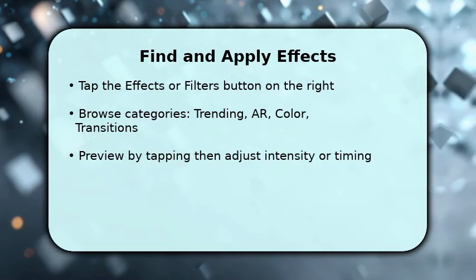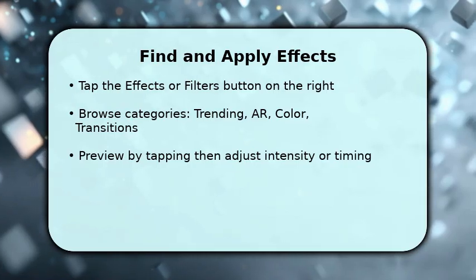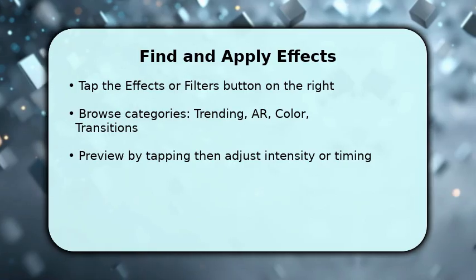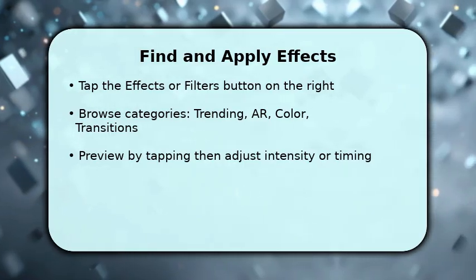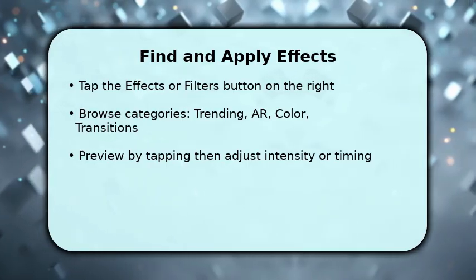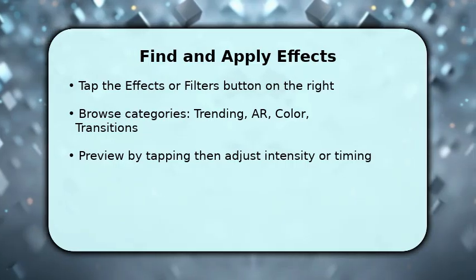You can preview any effect by tapping it, which plays an instant sample over your clip, so you know how it behaves. Once you like one, adjust intensity, duration, or timing using on-screen sliders and drag handles. This is crucial for syncing effects to beats or speech. Make sure to test playback after each tweak to confirm the look.